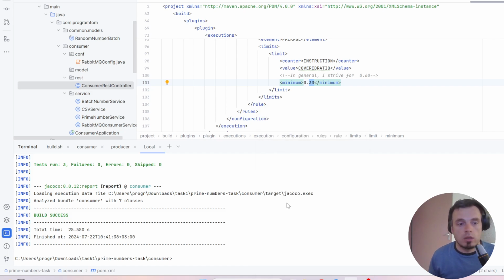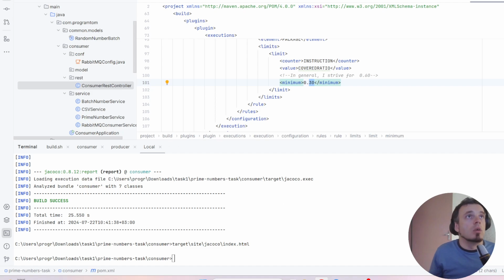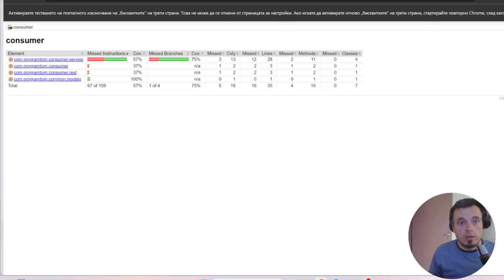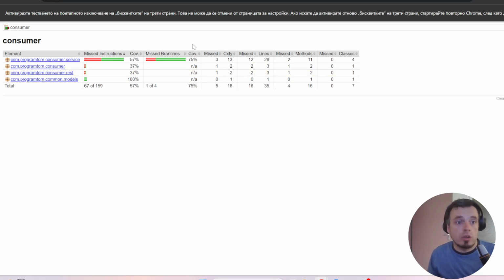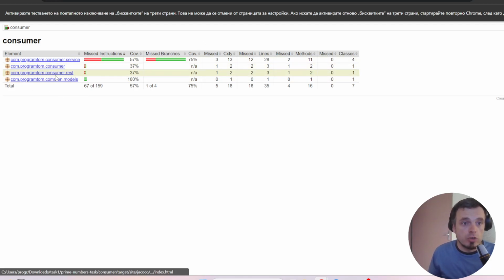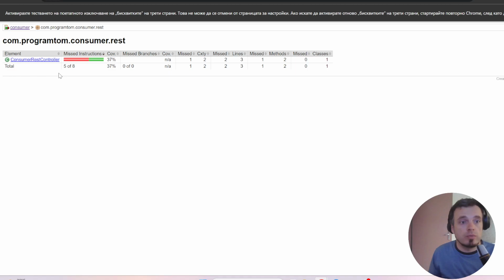And here is the target site, the Jacoco index, and it gives a nice report on what package has what coverage.